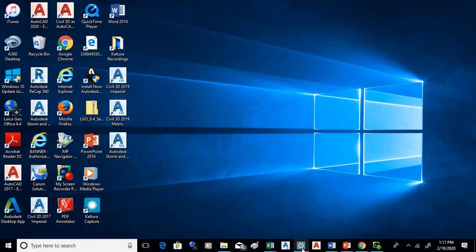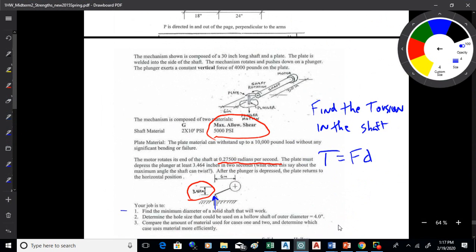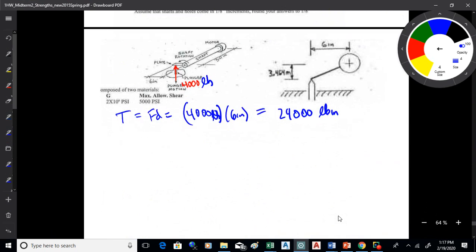All right, if you're looking at this and you're online, we've got torsion is force times distance. The force is just a force. The distance is the distance to the center of the shaft. What I've seen from a number of people, or some people, was that equation right there, which is definitely on the right track, but it's not quite right. It's on the right track, though. What's the problem there? Let's kind of imagine what's happening at that plunger.